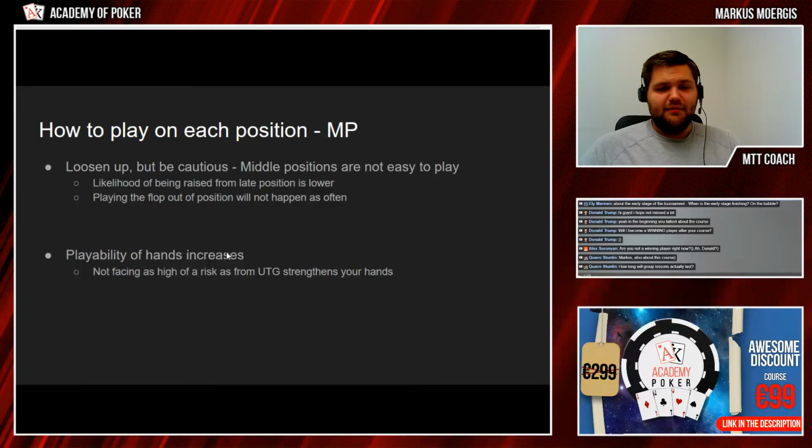So yeah, playability of hands increases. Exactly. So instead of UTG, where you will have a lot of players behind you, in middle position you're not facing that many players anymore. So your hands are just getting better because there's already people that folded some hands.